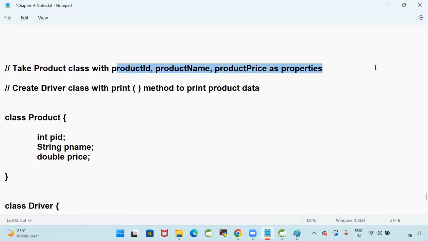Now, are you getting it? Learning theory is different. Writing the program is different. Theory everybody can understand. There is no doubt. If you bring a 6th class student also, he can understand the theory that I am telling. But to write the program, that analysis is required. The thought process you have to change.